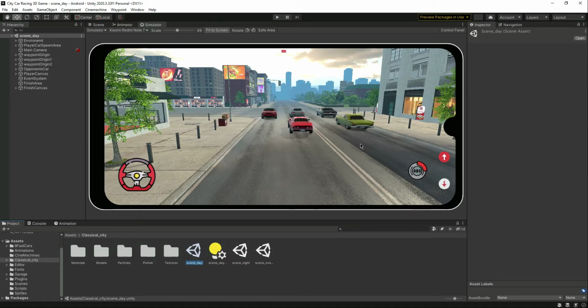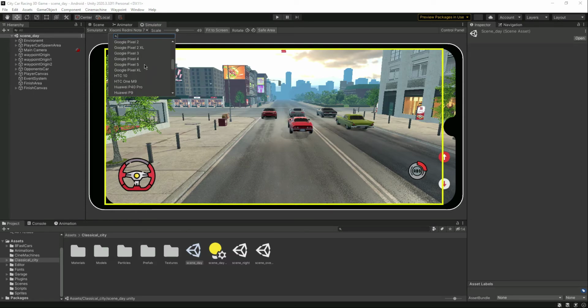Okay, so now our whole mobile inputs are completed. Now in this video we will add the pause menu button right here. And first of all, let me tell you about this if safe area. If you click on it, it will show you the mobile safe area in which you can add your buttons and your game UI. Okay, so let's just actually move these buttons inside this safe area.